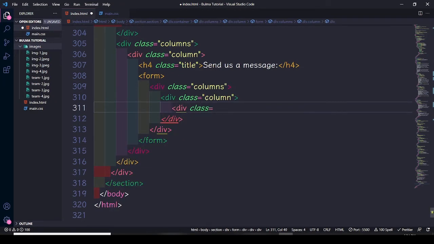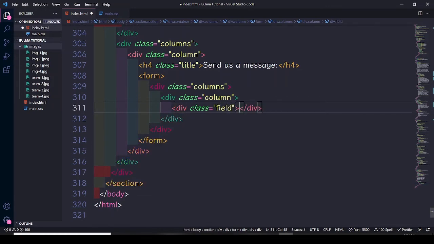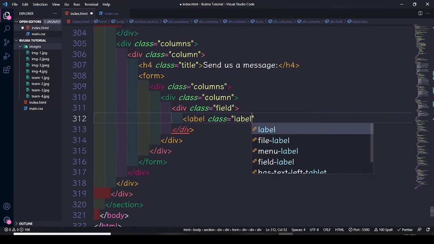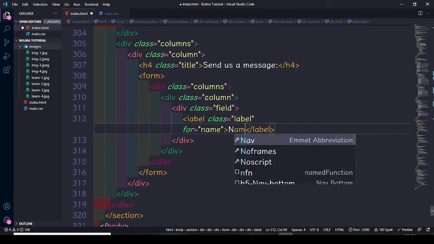Class is gonna be field, label, and label should have a class of label. For name, and let's add a name here.